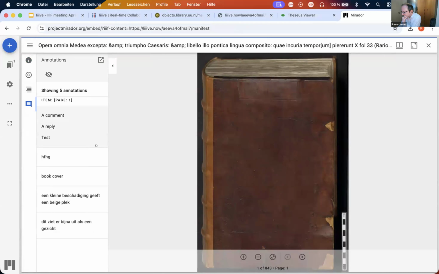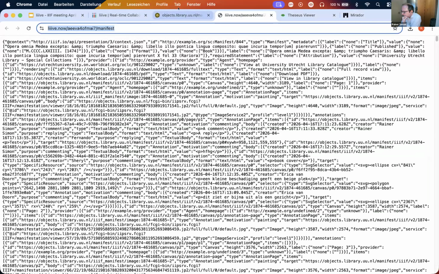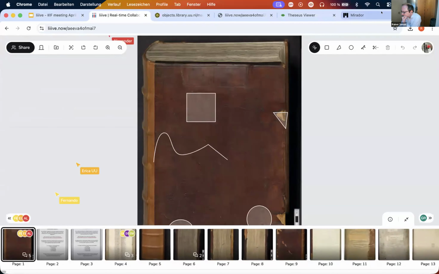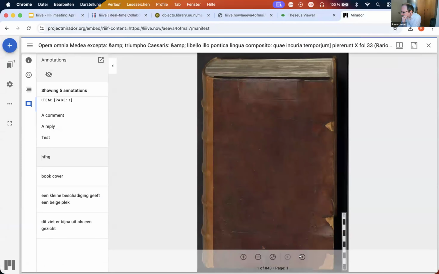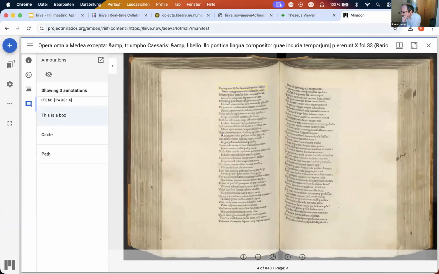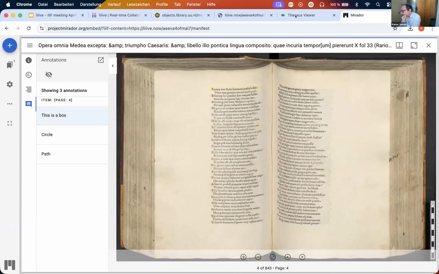Yeah, so we do have some annotations, but it doesn't look like all of them are there. So I think Mirador may not support some of the shapes. Let's see where else we have annotations. On page 4. Ah, yeah. Okay, I'll look into the Theseus issues, but in principle, it's a live manifest. It's online, and for the most part, at least, you should be able to just view it in any viewer.